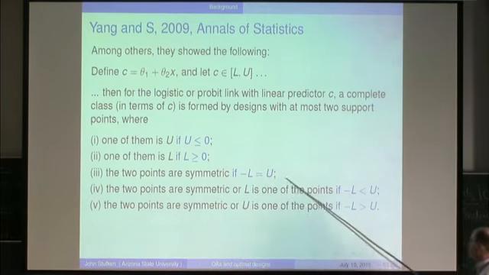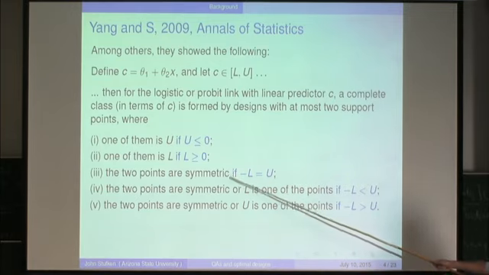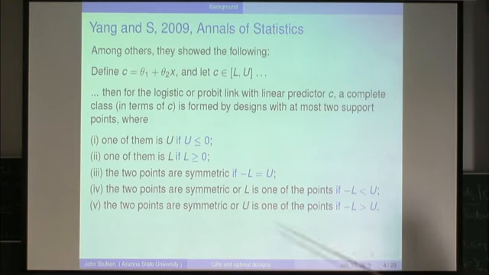And in these 3 cases, talk about the situation where 0 is in this interval. And so these are different cases. And you either wind up with symmetric points, 2 symmetric points, or you wind up with one point being the endpoint, either L or U. So there's a specification. It's a smaller class than you would get from Carr-Theodori's result. But it specifies at most 2 design points, and in some cases it tells you what one of the design points is. And so then you only need to find one other design point plus the corresponding weights.